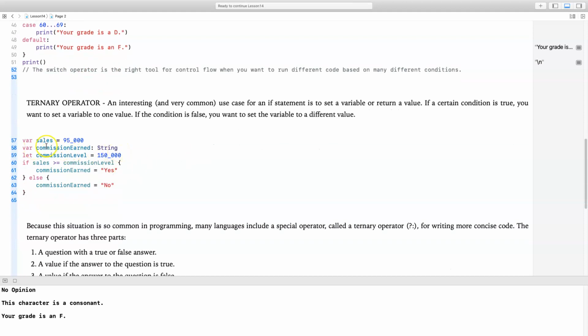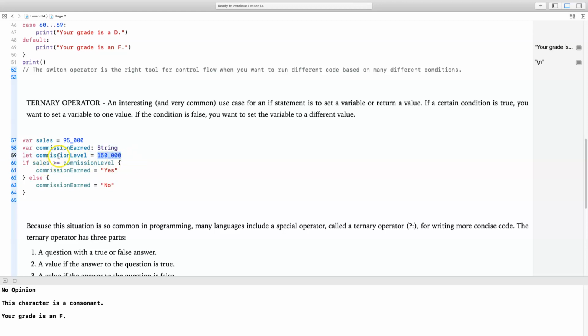So basically what we have here is our sales amount equal to 95,000. We have our commission earned variable set up. It's going to be a string variable. And then we have our commission level set to 150,000.